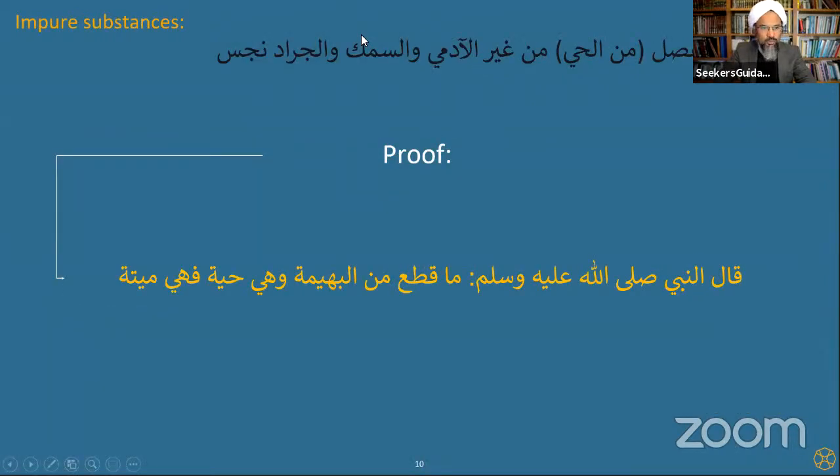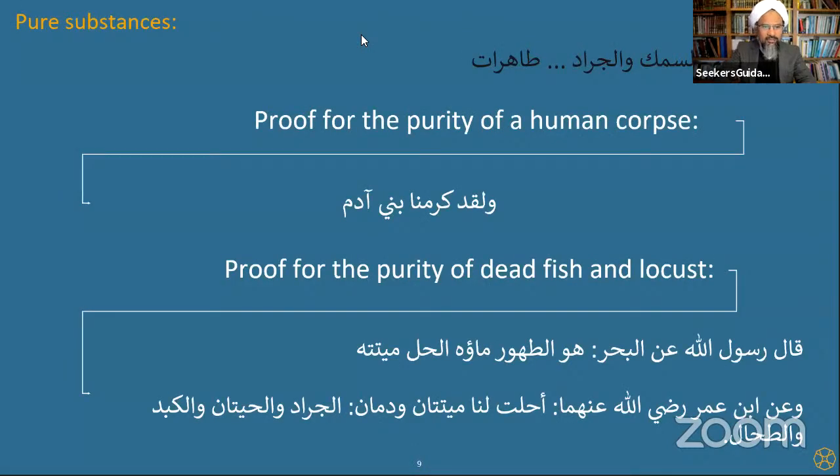The next one deals with impure substances still, but here we have an interjection of certain pure substances in terms of the flow of the text. It reads as follows: وَمَيْتَةُ الْآدَمِيِّ وَالسَّمَكِ وَالْجَرَادِ طَاهِرَاتٌ. The following, مَيْتَةُ الْآدَمِ, Mayta again would be carrion. Here I'm going to translate the word Mayta as corpse. The corpse, al-adami, of a human being, wa samak, and that of a fish, in other words, a dead fish. For some reason or other, dead fish wash up on the beachfront. Wal jarad, locust, you come across a swarm of locusts that have passed on naturally.